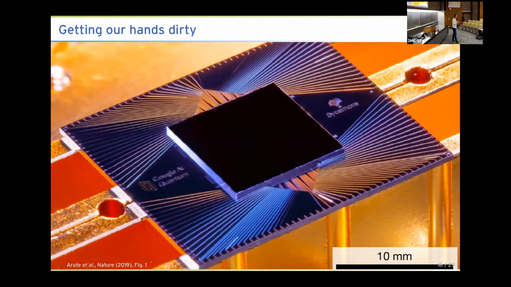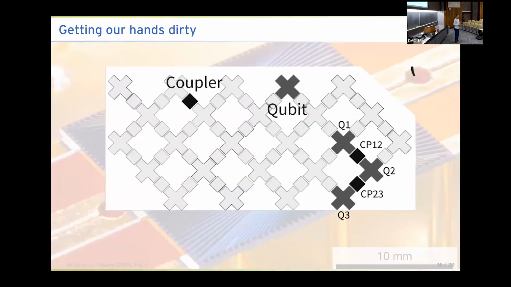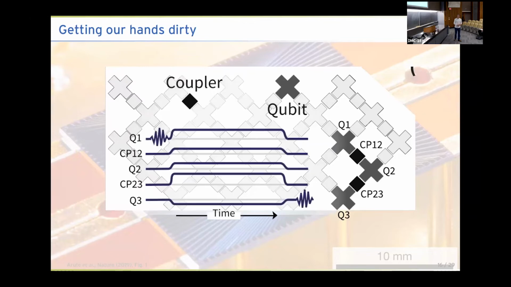Okay, now let's get to the maybe more exciting part of the talk, namely the experiment. So what's the experiment? We use the Sycamore chip. Of course, all of you have seen this picture. And so what's the layout? You have these qubits and couplers arranged in this square grid. And we're going to use not all of the qubits at once, but just subsets of these qubits. And we're usually going to arrange them in a linear chain, because our algorithm requires that.